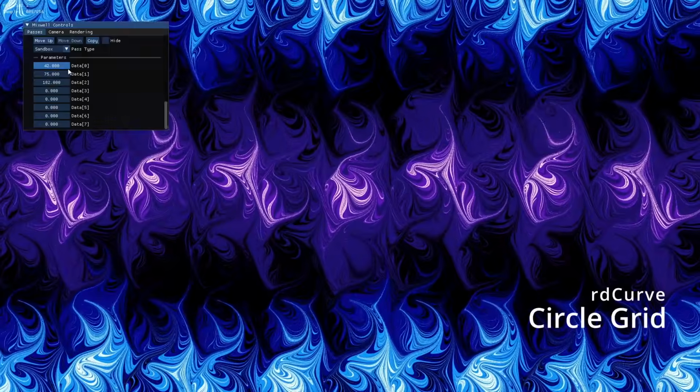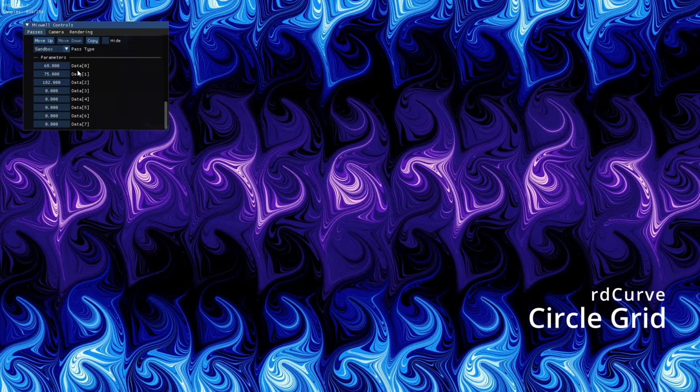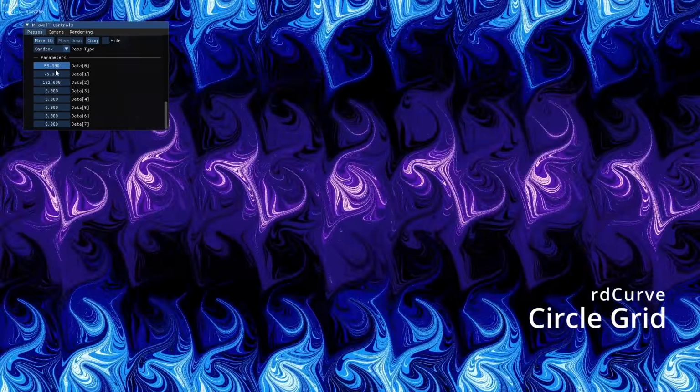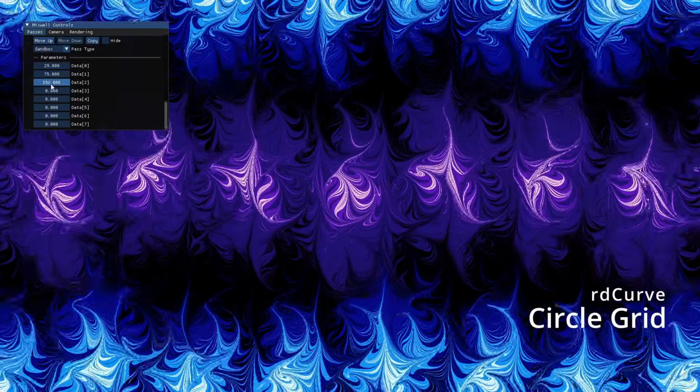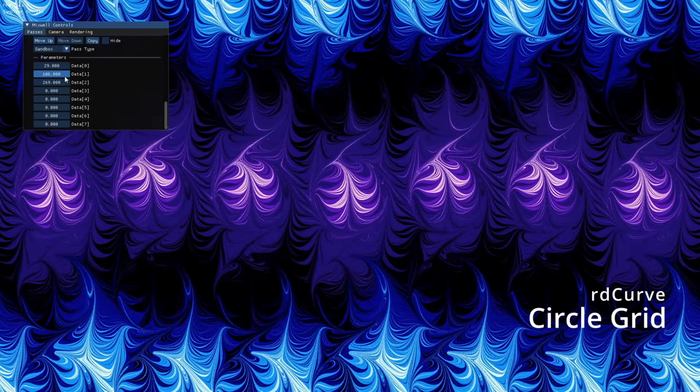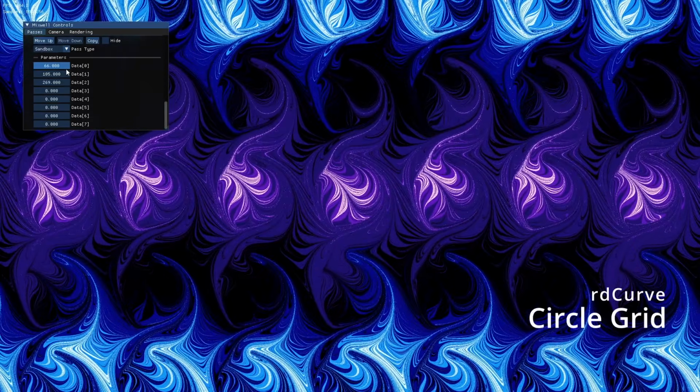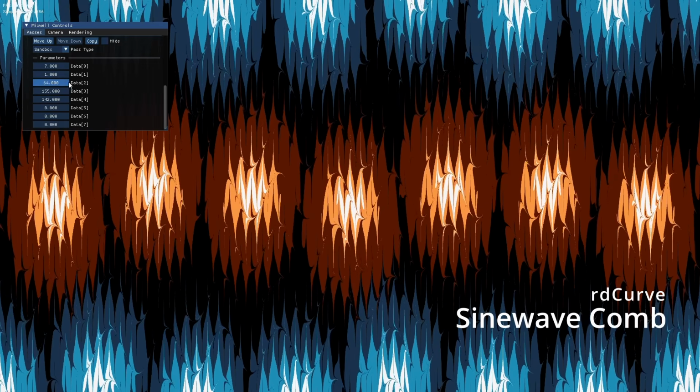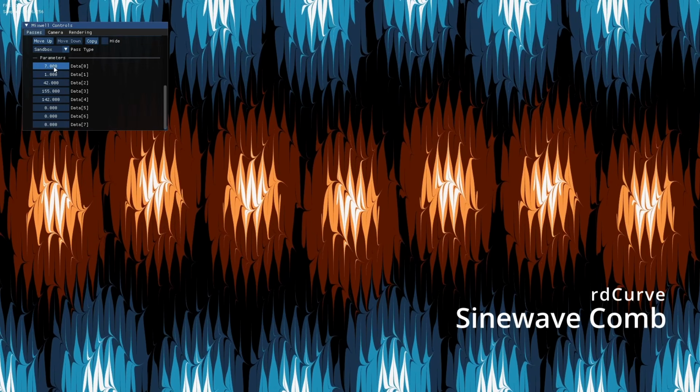Curves can be approximated by numerically integrating the Mixwell brush. This example shows an infinite grid of circle RDFs. Here, sine wave RDFs are used to simulate a comb at costs comparable to a tri-wave comb.